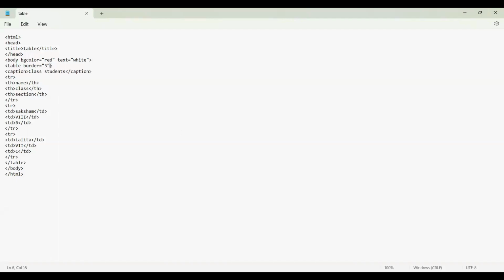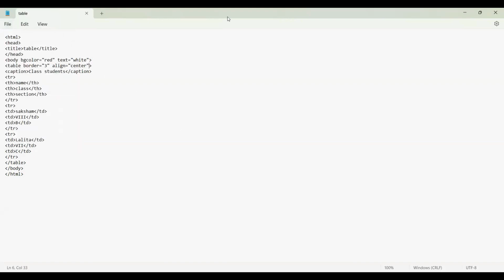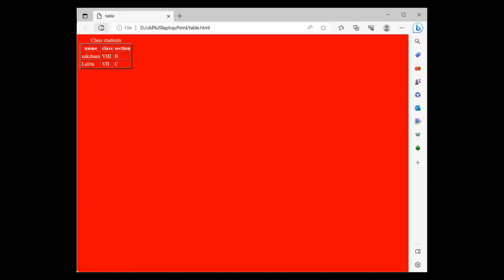So after border I have written here, I'll be writing align equals to center. Okay, after that, I'm going to the file option, clicking at the save option. Now, again, I'm going to share the file. Refresh button, and now it has come in the center. I hope this program is clear to you.